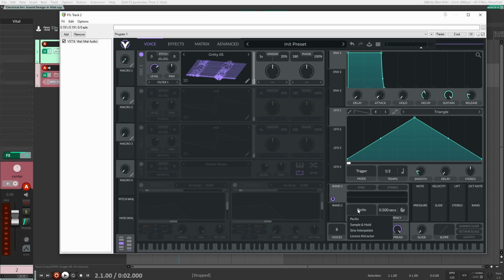And this is okay. I'm going to make it a little bit different because I want it to act a bit different here. So I'm going to do sample and hold. Make it a little bit faster. And then with a second random LFO here, I'm going to choose Sine Interpolate and about 0.208 seconds. And I'm going to also assign this to the wavetable here, except I'm going to bring it downwards. So I want it to go in a negative value, so something like this.